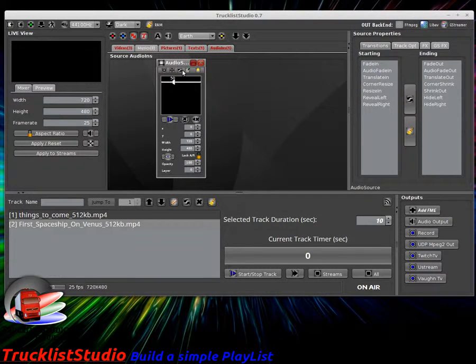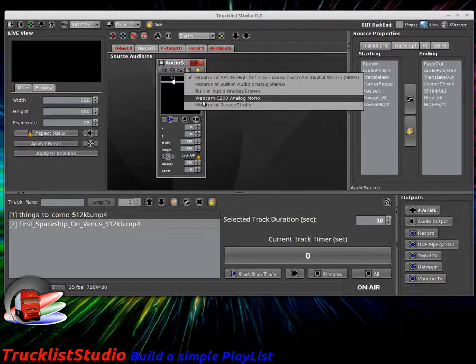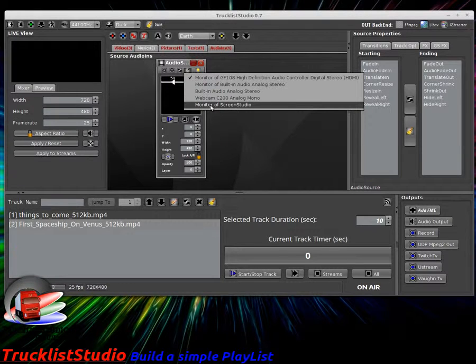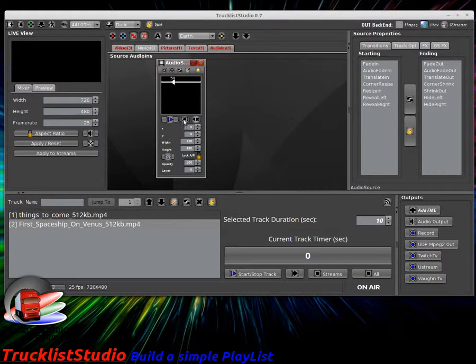With the audio source, now with ScreenStudio, I'm currently using the microphone of the webcam, so I can maybe monitor ScreenStudio. I think I can make a loopback if I select it. Let's see. Okay, I make a loopback.